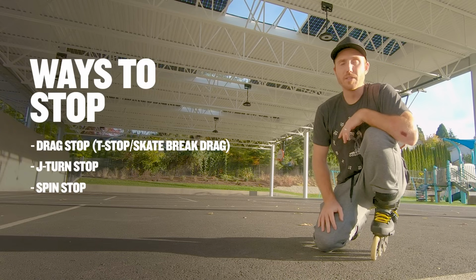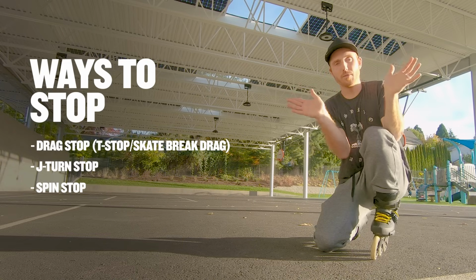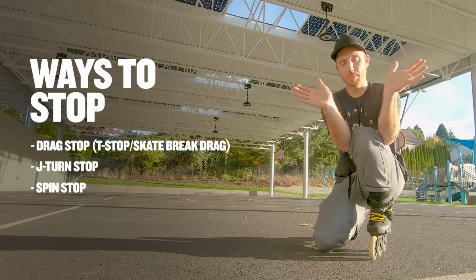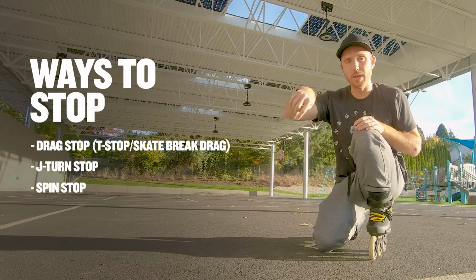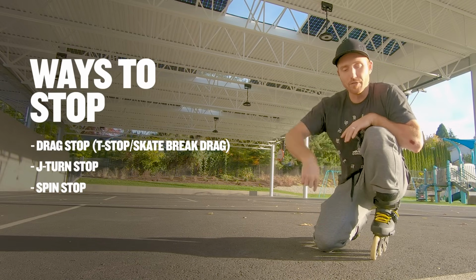The spin stop, this is another intermediate stopping maneuver. It's when you get your feet not parallel, but pointing out from each other as you turn, and you just do a spin, kind of like an ice skating maneuver, as you come into a stop.